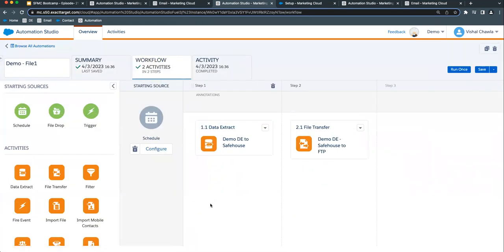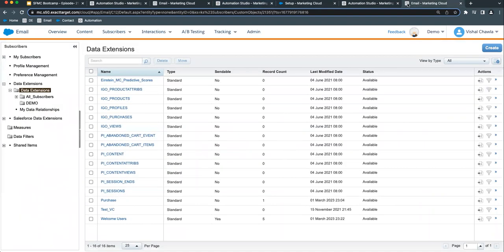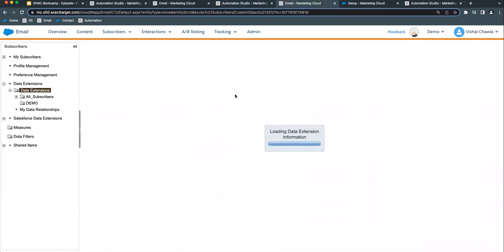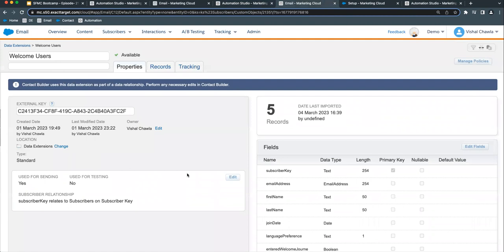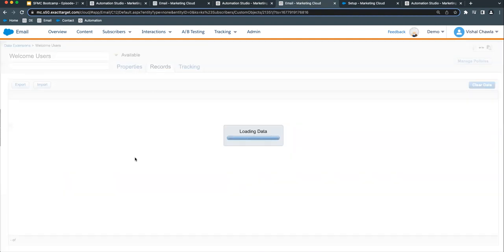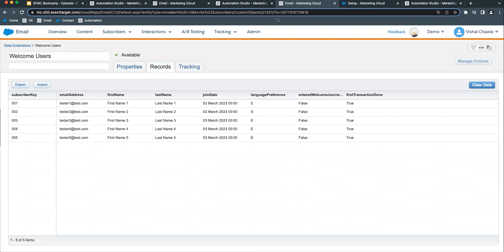So the first one, what I am doing is, okay, let me show you the data extension that I have used here. There is a data extension that I used in the previous session for Journey Builder, which is called Tracking Welcome Users. This has got 5 records.